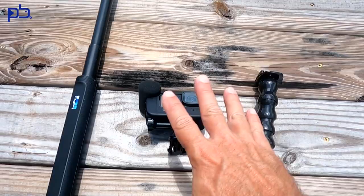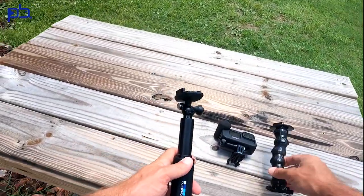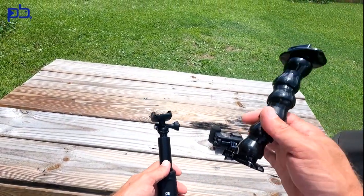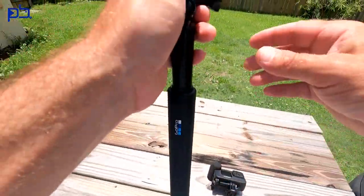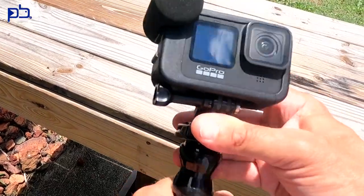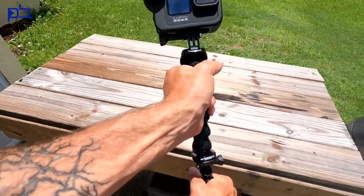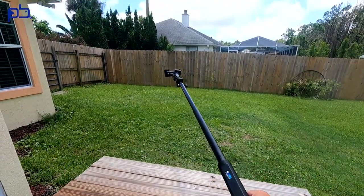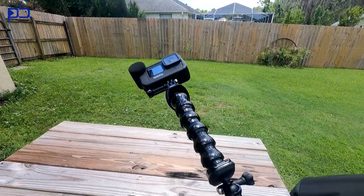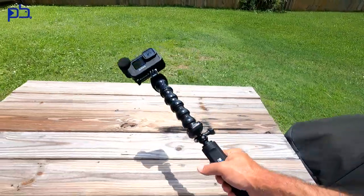This is my second camera setup — camera, gooseneck, and extension. This didn't come overnight; I had to do some playing around before I figured it out. I'm connecting the gooseneck to the extension arm and then the camera to the gooseneck. Now this will extend quite a ways — it's a nice size stick, and with that extra gooseneck you get 10 more inches.